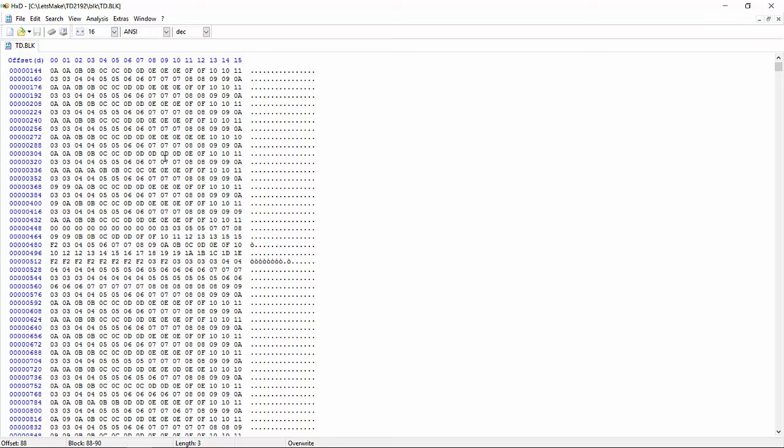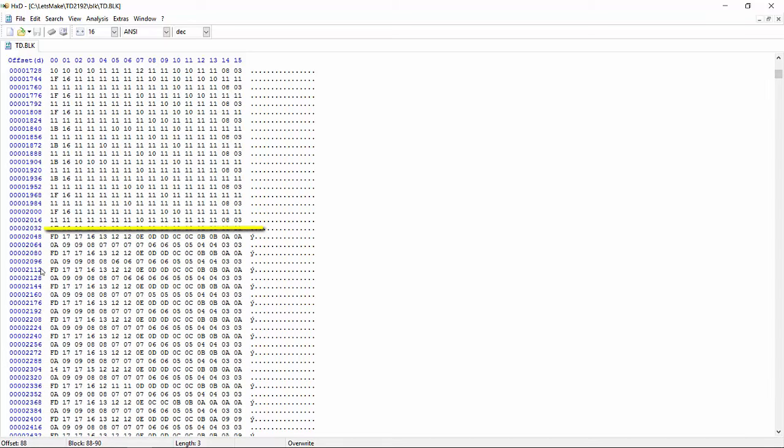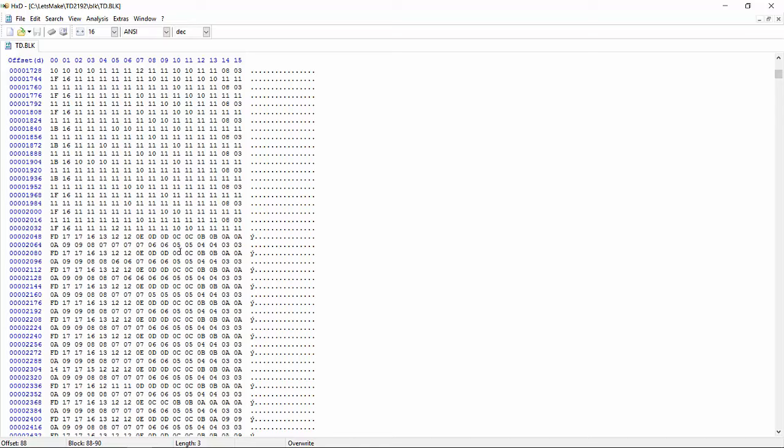Now as we scroll through the file, we can see possible section breaks, such as here at decimal offset 1024, and again at 2048. It's obvious by now that when we take a first look at an unknown file with a hex editor, we're looking for repeating patterns that might give us a hint about the structure. We can do this by hand with these simple files, but a formal strategy would be to perform a statistical analysis of byte values looking for significant autocorrelations. Now we don't have the tools for that right here, so we'll stick to the manual approach.